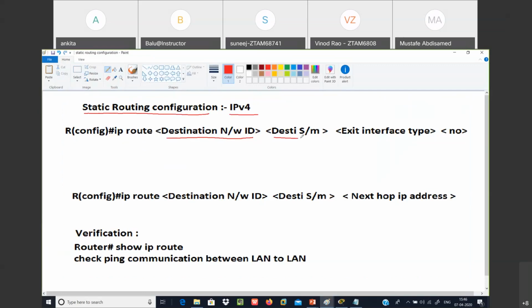Destination subnet mask. Exit interface type and exit interface number. This is the syntax. I repeat once again. In router configuration mode, IP route is the command. Next, destination network ID, not IP, destination network ID, all destinations.